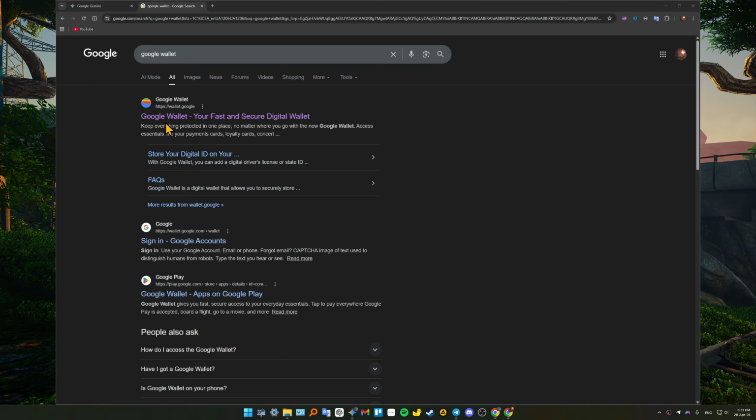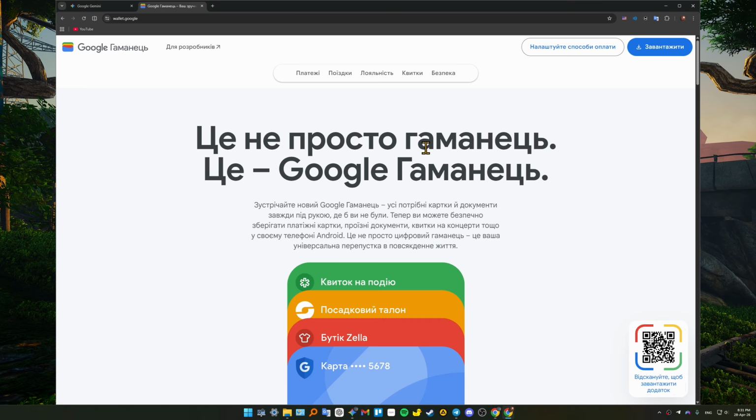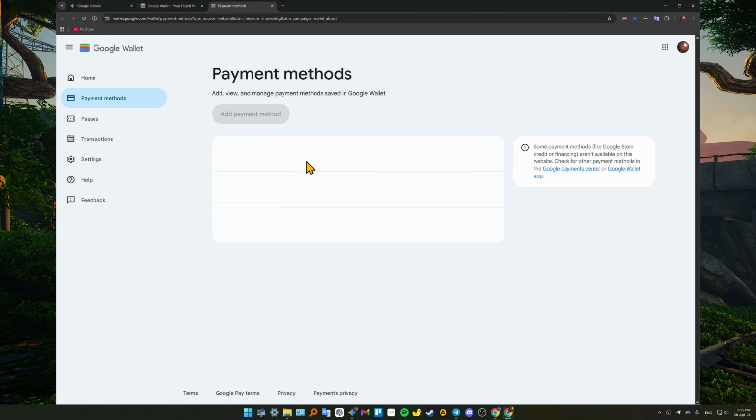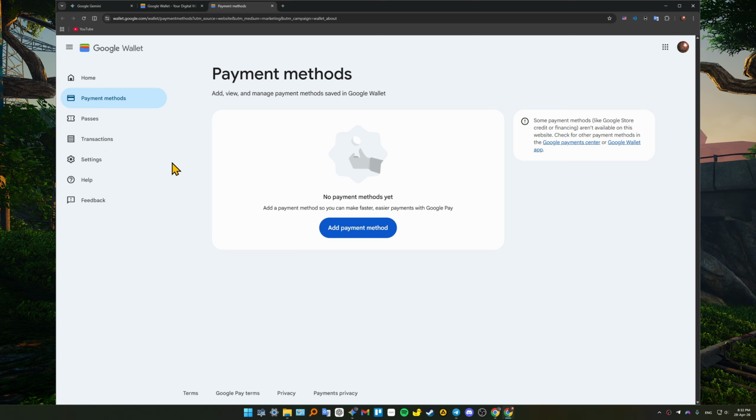And the second way is just navigating to your Google Wallet, right? Then you press on Set Up Payment Methods. You'll be navigated to this interface. And right now, as you can see, this is pretty much the native and stock place where you can add or remove your cards. So if you want to remove something, just navigate to a card, remove it, and then, of course, you're not billed or charged anymore.